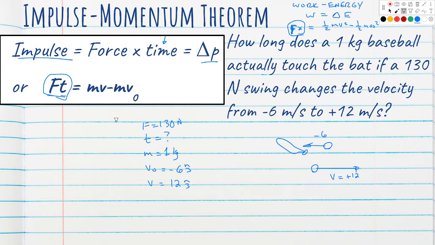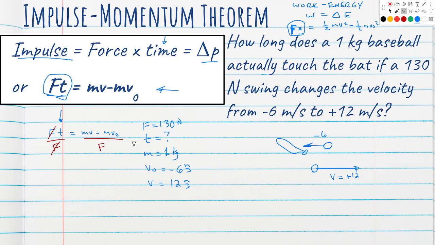Pretty much with a physics problem, if you can get all the numbers, figure out the names of the variables, that pretty well points you to the right formula to use. So nothing too hard here. We are looking for the time. It's right there. All I've got to do is get rid of F, and then I'd have time by itself like I want. So if I divide by F, the F on the top cancels the F on the bottom. There's time by itself. Got to do it on the other side too.